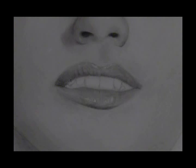Part of drawing the mouth is obviously the teeth and the darkness behind the teeth. Now this would probably be the hardest thing because if you put down darker layers they always seem to be closer than the lighter layers. So you need to be careful that you don't shade too much into the teeth or too close to the teeth as such. So I'll give that a go.